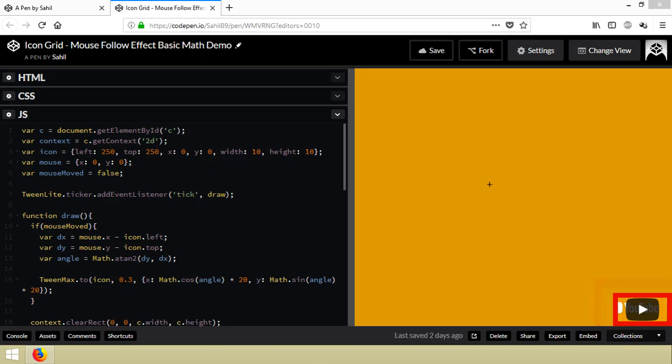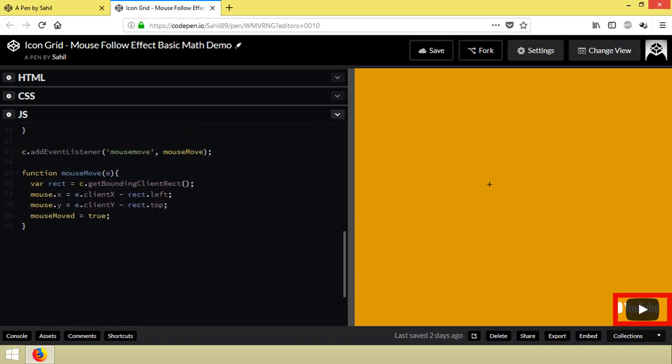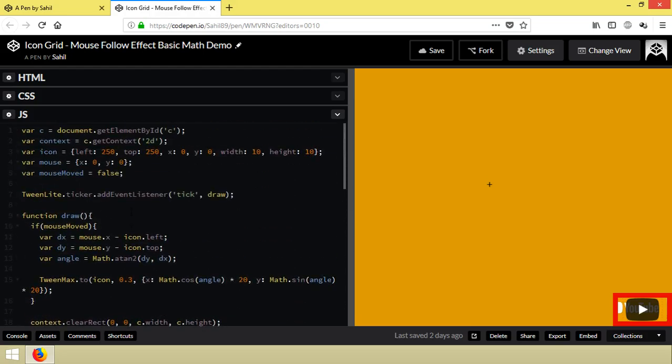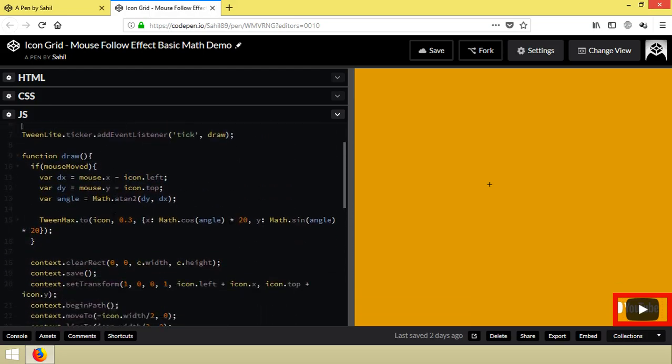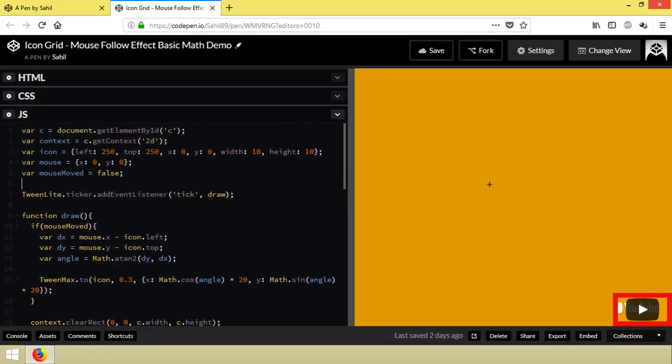Before we start that, I just wanted to clarify something. In the first part, you can see that I'm using the mouse move event just to track the position of the mouse, and then I'm using this mouse object to do all the calculations like angle, etc. We can do all these calculations inside the mouse move event itself, but the problem with that is the mouse move event gets fired too many times every second.